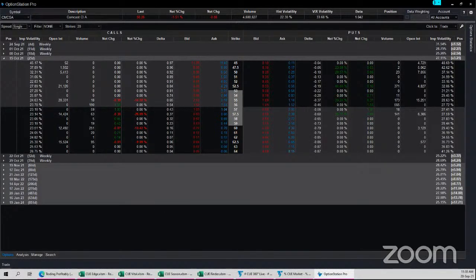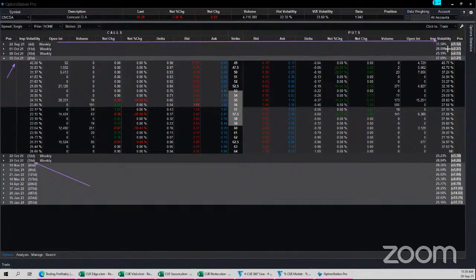Now, a few more things to note in this panel. The columns I have discussed already, you could customize it. I have put all the important columns. Then we have the expiry. And you see the shading in color. If something is weekly, that is in a different color background. And these are not weekly, probably monthly. Weeklies are in a different color. Then the expiry date is there and days to expiry.